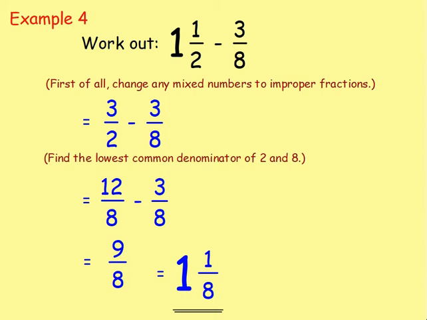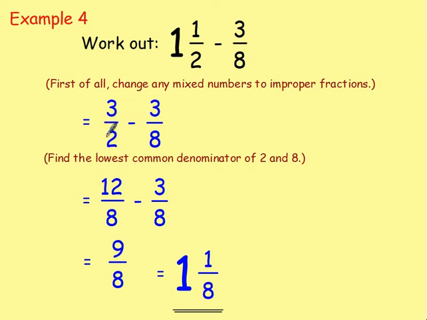With this next example, example 4, in that adding and subtracting fractions lesson, you will see here we had 1 and 1/2 take away 3/8. If I end up with a mixed number, a lot of the time what I like to do is change that to an improper fraction first of all. So 1 and 1/2: 1 times 2 is 2, and 1 is 3, so that's the same as 3 halves, or 3 over 2. That is how I like to answer these questions. I'll show you another way of doing it in another example, but a lot of the time if you get a mixed number, I would change it to an improper fraction first of all.